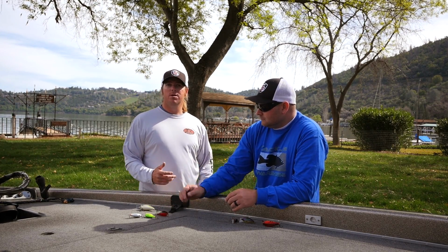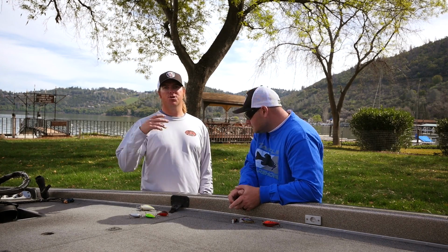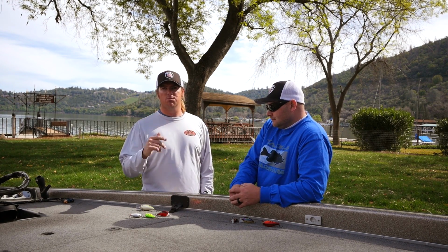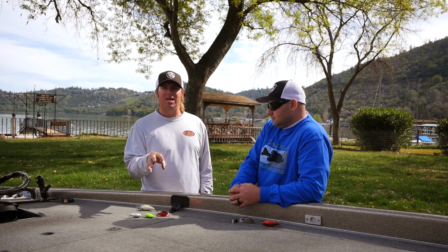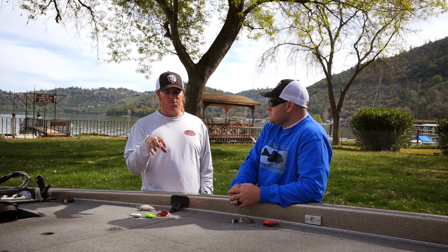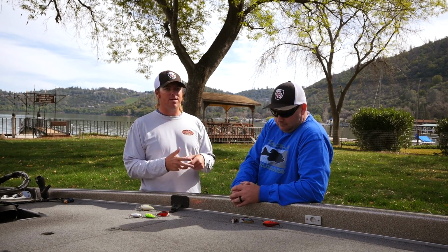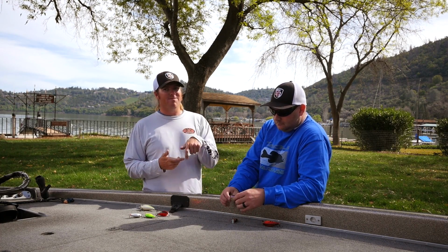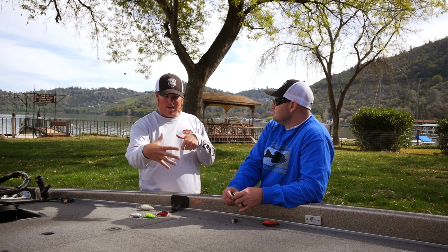Me, I actually go to a little bit shorter rod, and normally I'm using a lot of 7.5 footers, 8 footers for various things. We both use a lot longer stuff than most people use, but this is one of those times, especially if I'm in around cover, I'll drop down to a 7-footer. Still moderate, still very light compared to what I use for everything else, because I agree, you want to get those hooks in them, but once you've got them, you need to be able to play those fish and really keep that rod loaded and bowed up, or they're going to be able to pull those hooks.